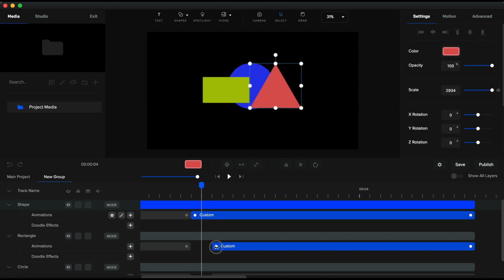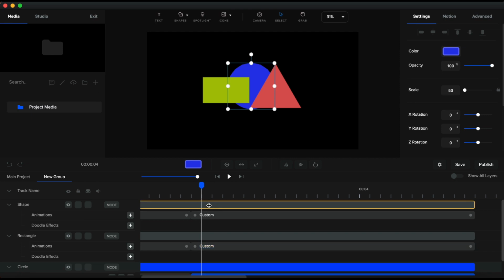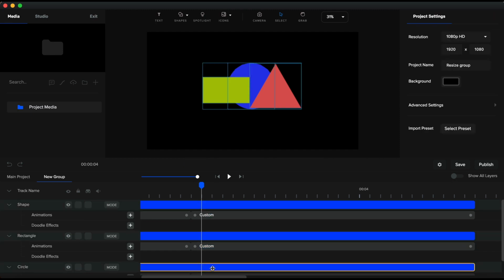So, whenever you need to resize multiple elements at once, you must adjust the added animations and you need to find a perpendicular corridor where to place your playhead in order to achieve that. After you got your group resized all at once, you can go and reposition your added animations the way they were initially.